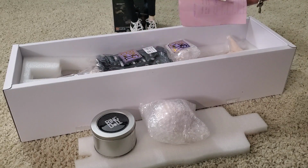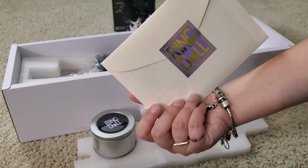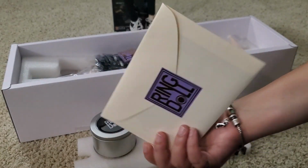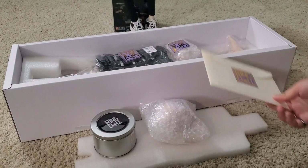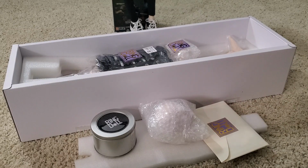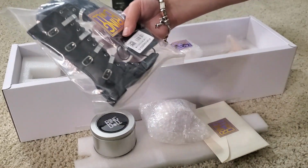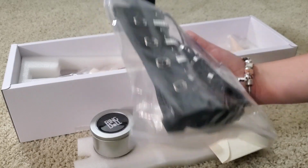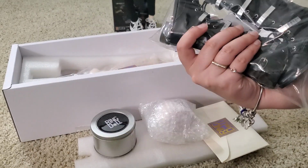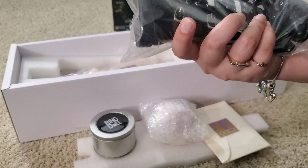Okay, so this is kind of like the list, which also has my address, so the pink stuff. And this is a little bonus cards you get with every Ringdoll, and it's just promo pictures of their existing dolls, which we will open later. And I think this, oh, okay. So I think if you ordered for more than a certain amount, you actually got a pair of shoes as a bonus to go along with the doll. And I guess these are the shoes I got with my dolls.